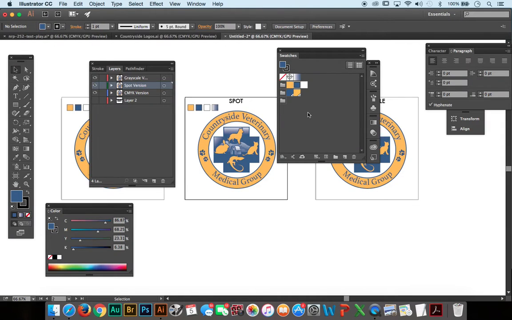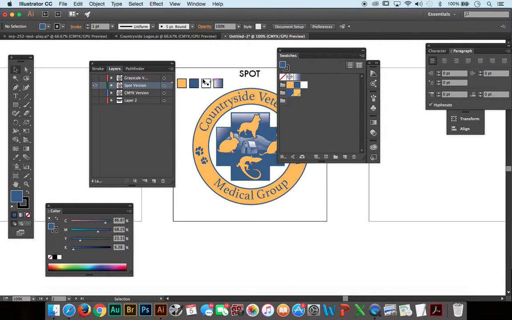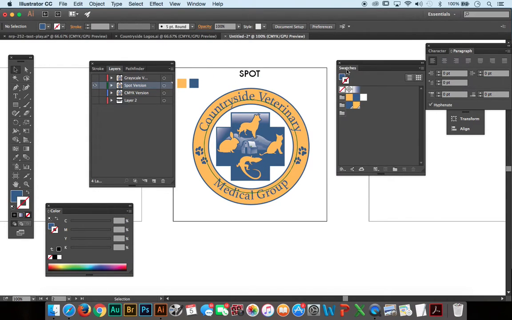So I'm going to turn off my CMYK version and my grayscale version right now because I don't need these other ones. And I'm actually going to get rid of those two colors and these strokes, because everything on this artboard needs to be spot colors. I need it to be Pantone.